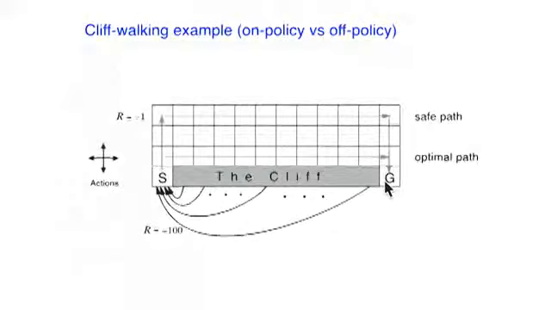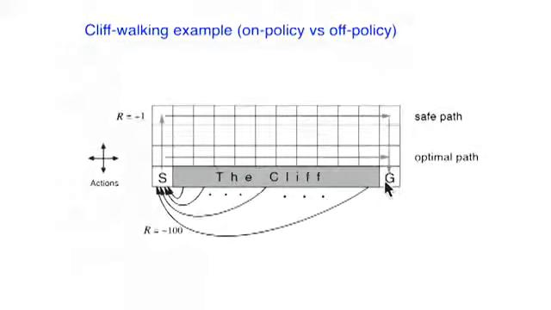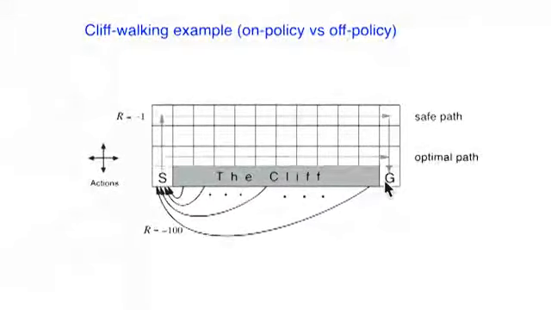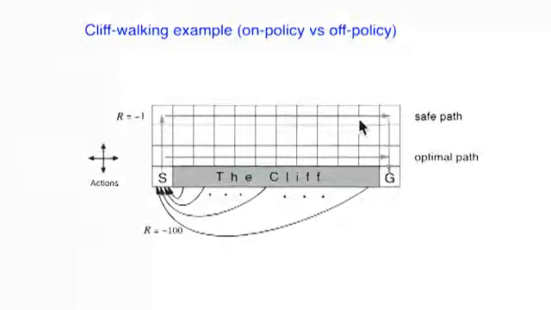But if you want to be safe, and we are going to want to be safe because we're going to be epsilon greedy, we're going to have epsilon greedy action selection, and that's going to mean you might step off the cliff. So you might want to do the safe thing. And that really ends up being the difference between on-policy and off-policy.